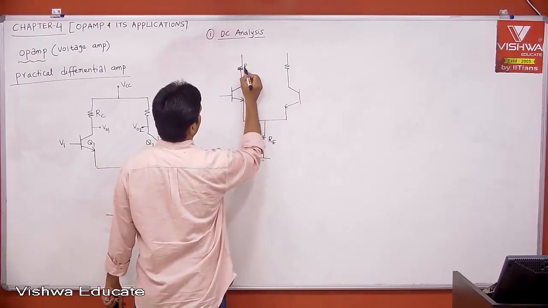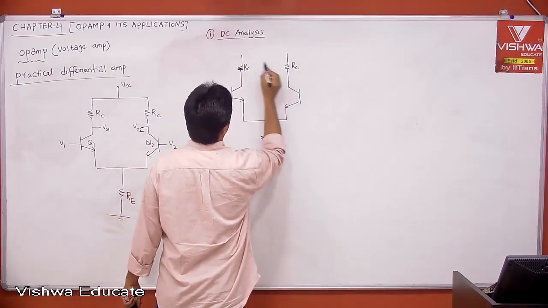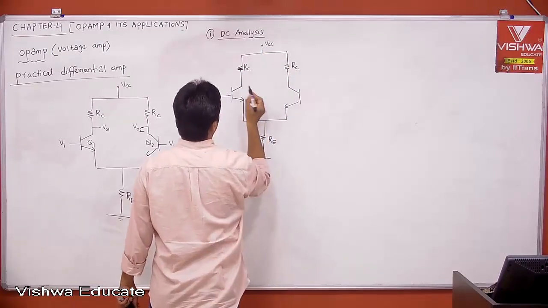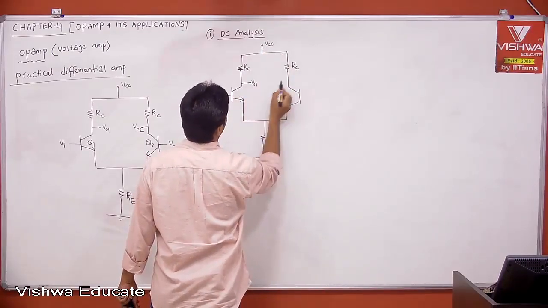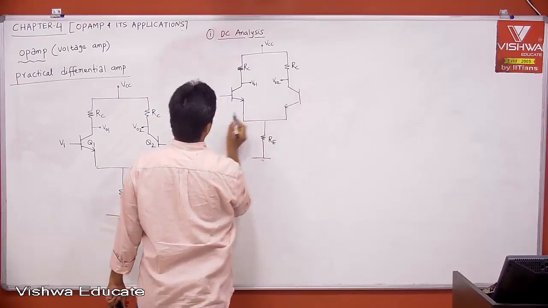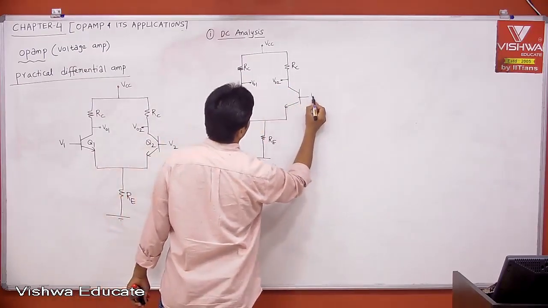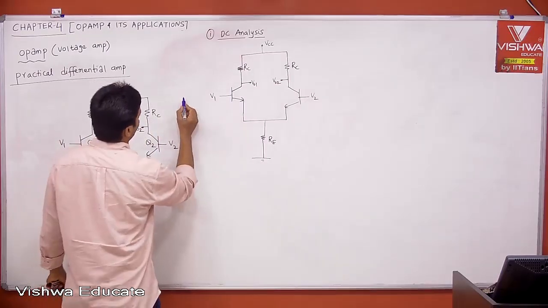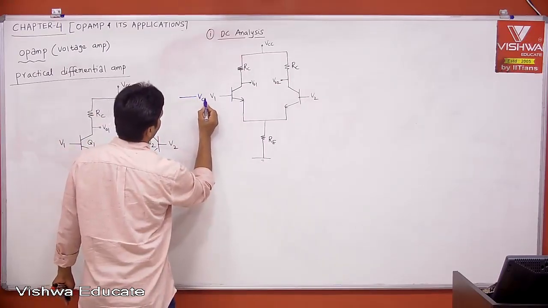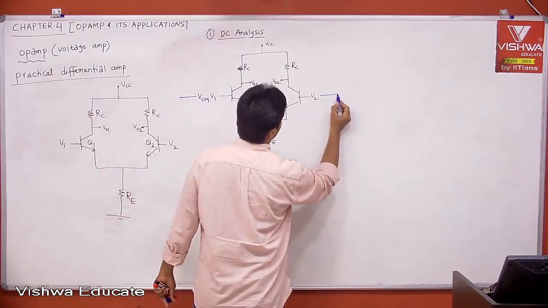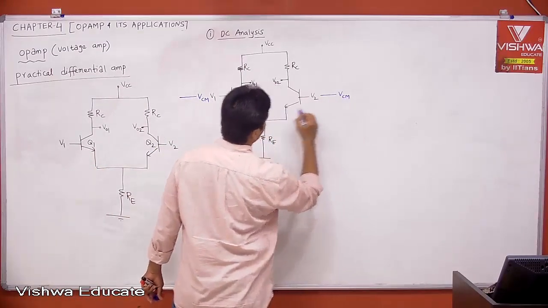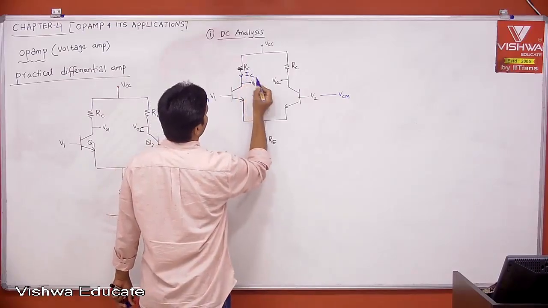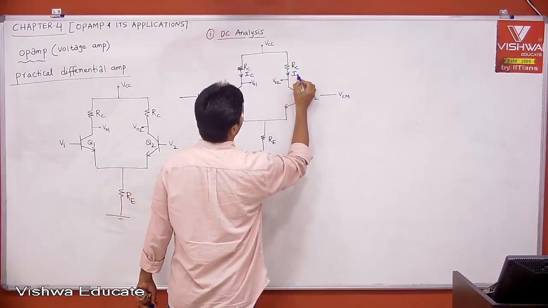Here, when I say this is RC and then RC, I want to find the common mode gain. This is your VCC, and this is your V01 and V02. Then this is your V1 and V2. Now let us apply only DC signals. When you apply only a DC signal, let us say this is your VCM, a common mode signal. This is also VCM. Then because of VCM, whatever current you are getting, this is your IC, and this is also IC.